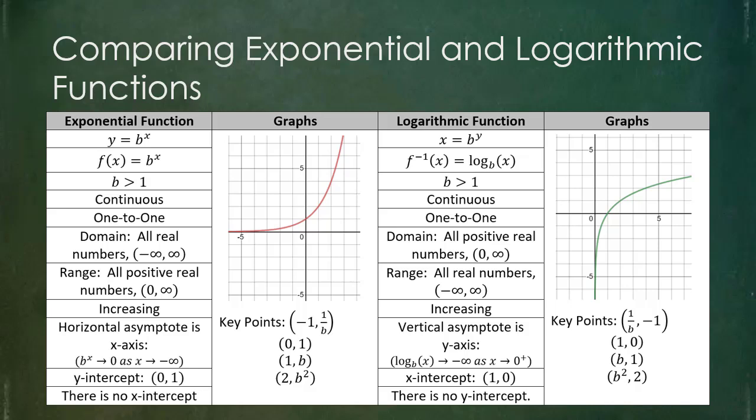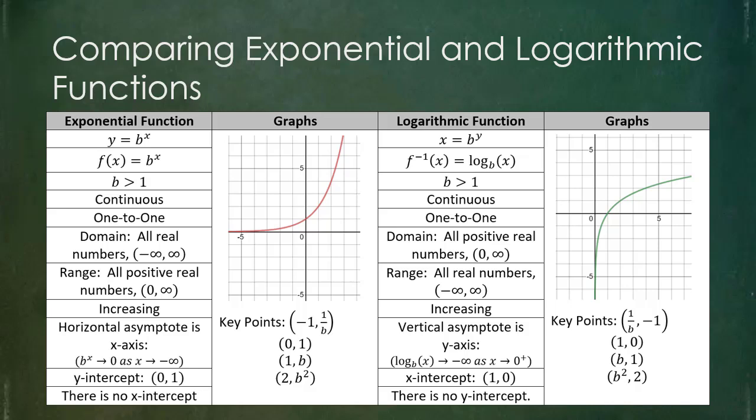In the previous video we talked about some of the properties of the graph, such as the base needing to be greater than 1 if it's going to increase. If it was less than 1, it would decrease. But essentially it is continuous. It happens to be 1 to 1, hence why it has an inverse. The domain is all real numbers for the exponential, but the range was only all positive real numbers, so everything above 0 but not including 0. It was always increasing when b was greater than 1. It was when it was between 0 and 1 that it would be decreasing, remember?